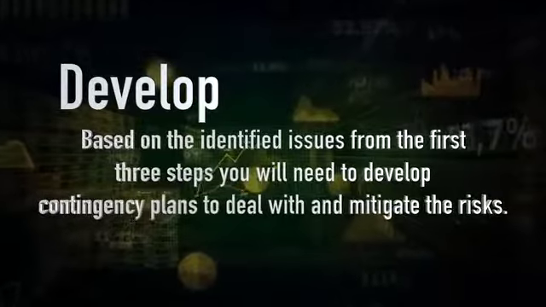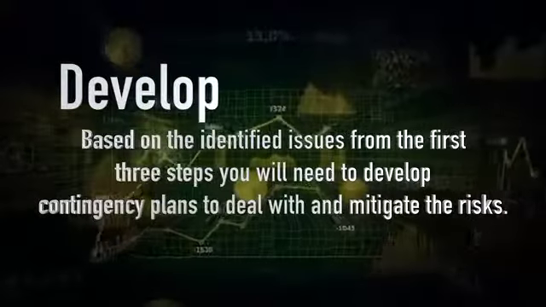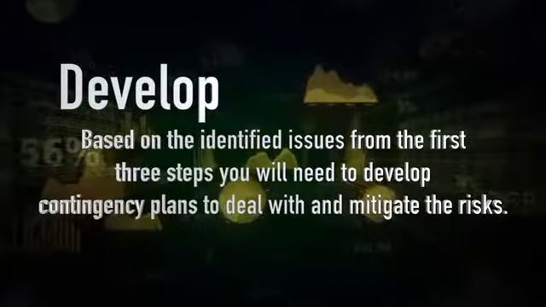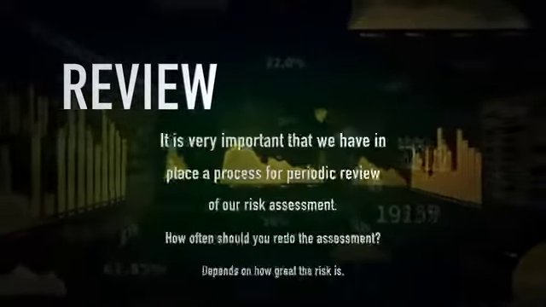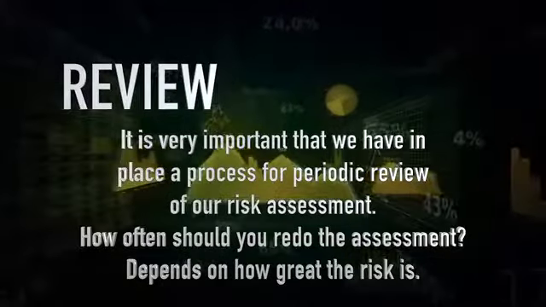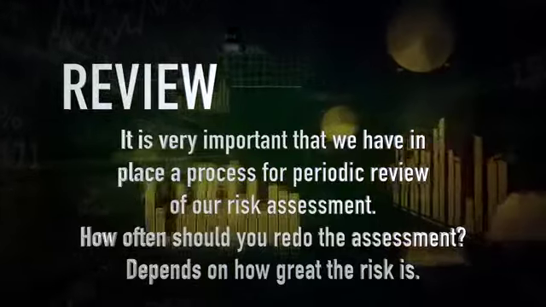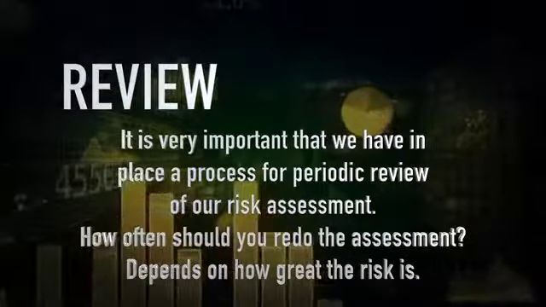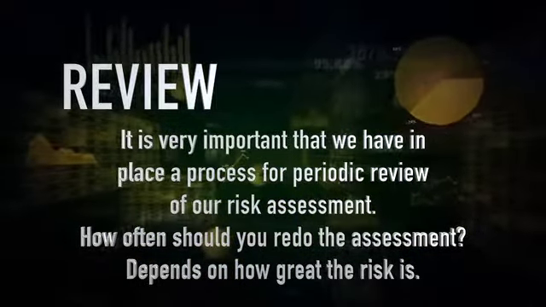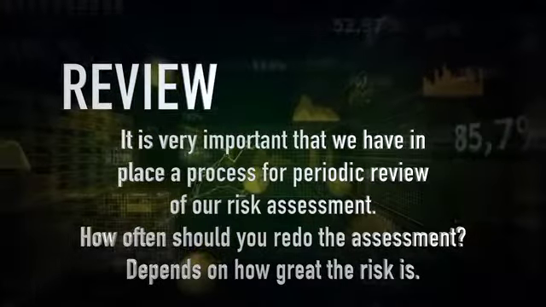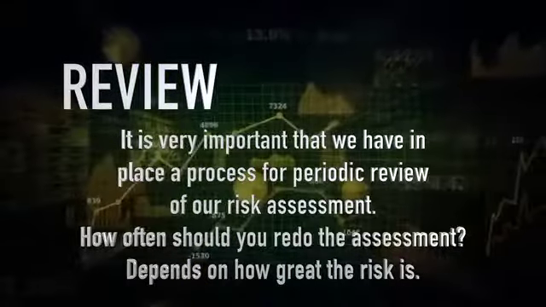Number four, develop. Based on the identified issues from the first 3 steps, you will need to develop contingency plans to deal with and mitigate the risks. Number five, review. It is very important that we have a plan in place with a process for periodic reviews of our risk assessment. How often should you redo the assessment? It's a good idea to put it in writing. 1 year, 2 years? It should depend on how high the risk is. The higher the risk, the more often you do an assessment.